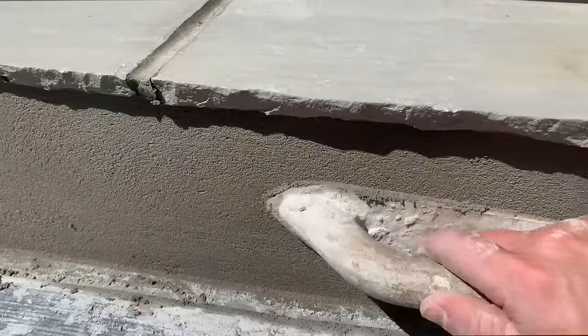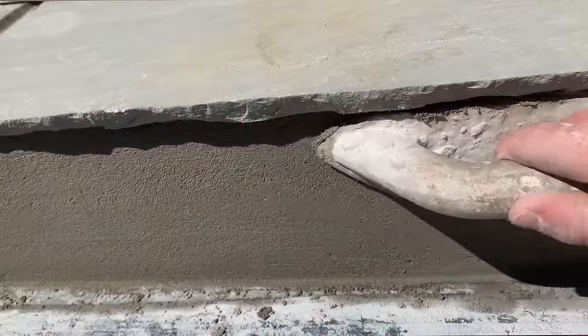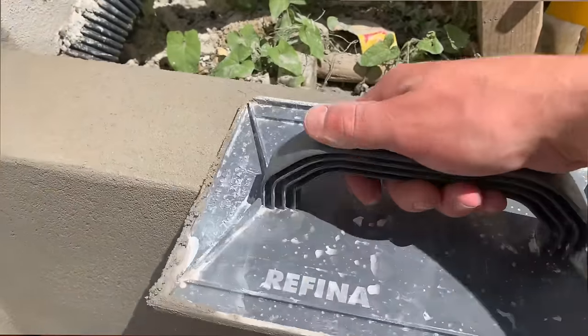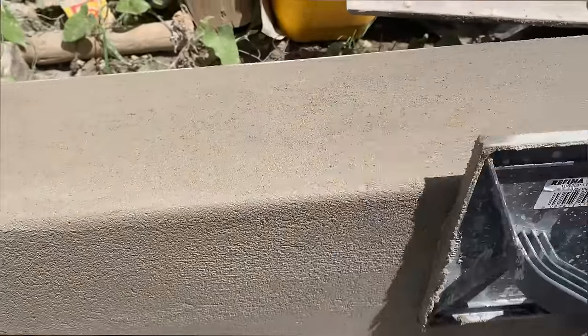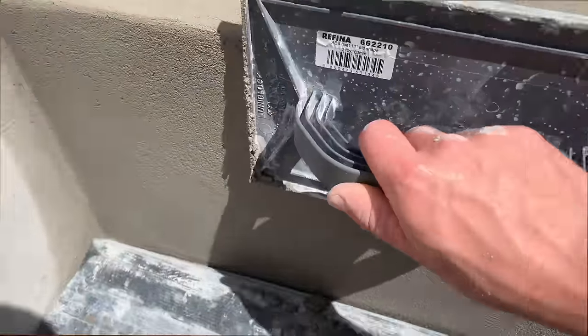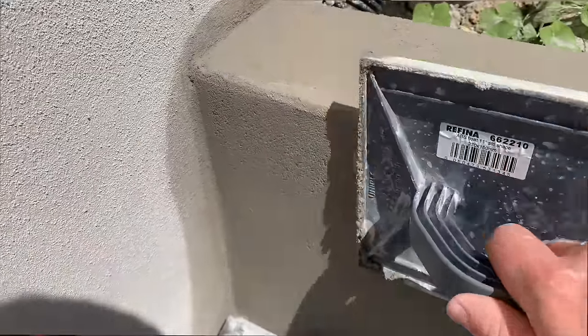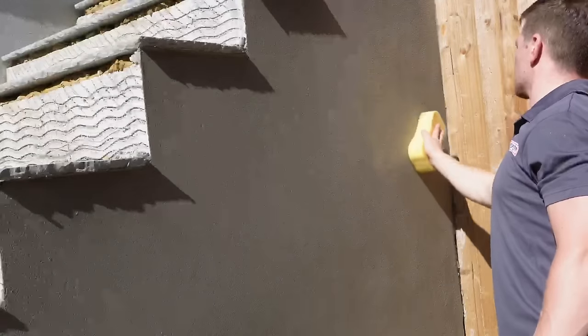This is an old little float — make sure you have got two floats on the go. I have cut one down. This float I have brought all the way back from New Zealand with me — a tiny little baby, ideal for these little steps here. So make sure you have got a few floats on the go: one that you are breaking in, one that is broken in, one that you have cut down to size, and one that is just on its way out. And when you are floating on lower sections, you don't always need to use beads. What I am doing here is using a bay bead at the bottom. On a lower detailed wall like this, if you are not using beads, just create a little chamfer — slide up and across from the archway and that gives you a nice little curve. You don't always need to use beads when rendering; you can form angles.